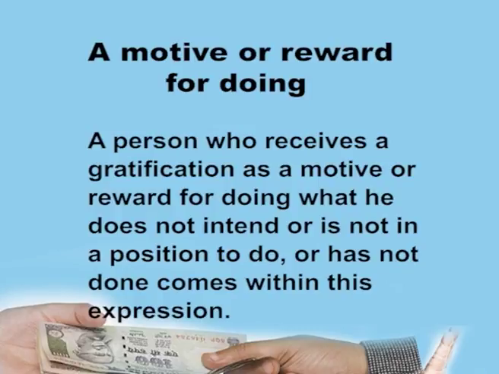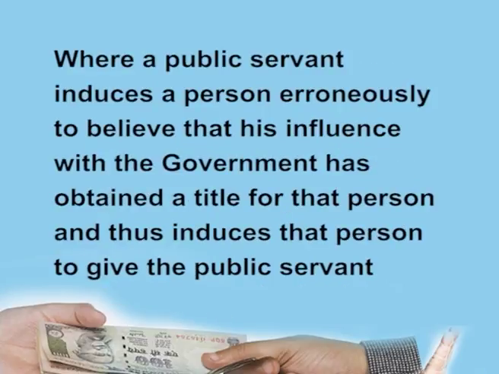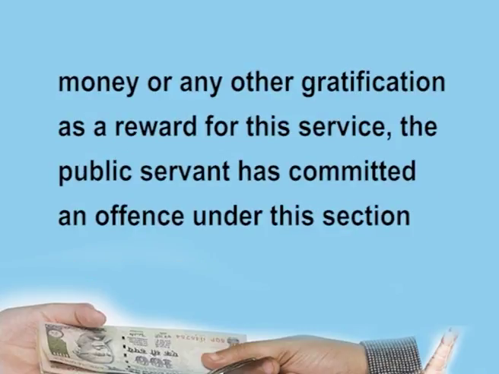A person who receives a gratification as a motive or reward for doing what he does not intend or is not in a position to do or has not done comes within this expression. E. Where a public servant induces a person erroneously to believe that his influence with the government has obtained a title for that person, and thus induces the person to give the public servant money or any other gratification as a reward for their service, the public servant has committed an offence under this section.